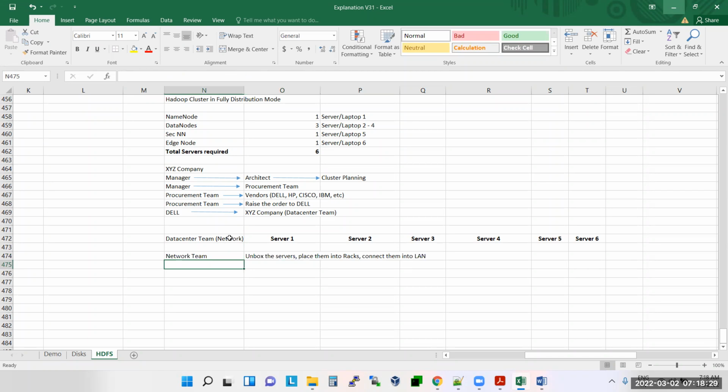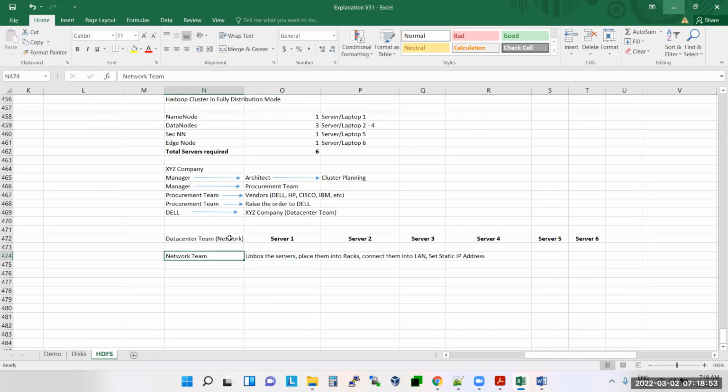These are the people who will unbox the servers and place them into racks, and connect them into the network. The last step they will do is set the static IP address. So this is the work the network team will do.